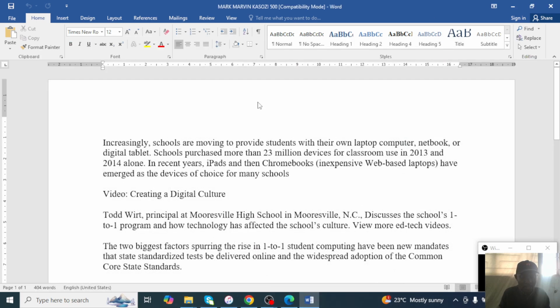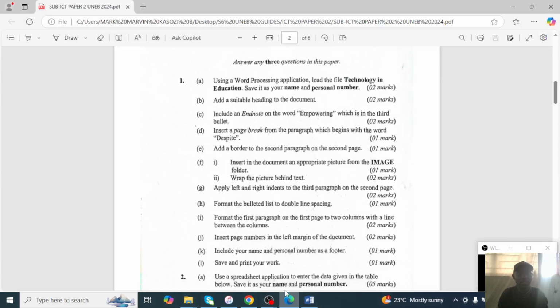I can put a heading technology in, my space bar has issues. Technology in education as my heading. And are there any other changes they wanted me to put there? No. Add a suitable heading to the document.